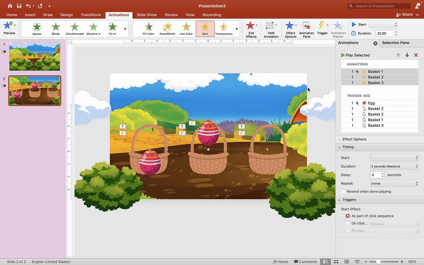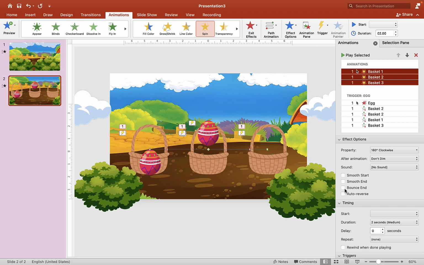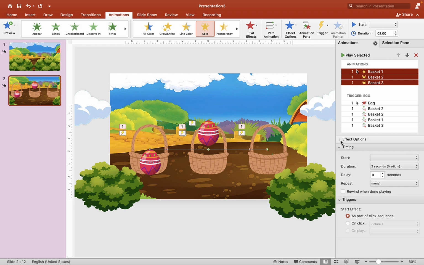So now we choose basket 1, 2, and 3 here and go to effect, click on bounce in and auto reversed. And now we're going to set it to 0.5.